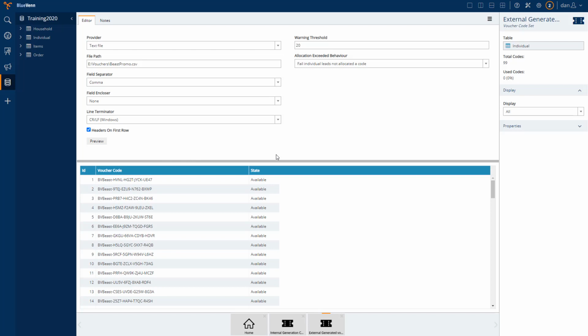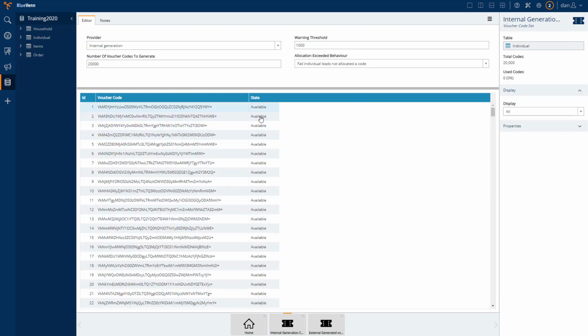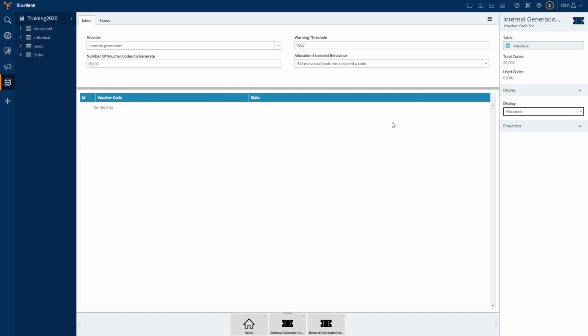You'll notice as well on both of our vouchers, we have states against each voucher code. Now what this means, and what is very important to remember, each of these codes is unique. So once that code has been used, it can't be made available for another customer to be assigned that code as well. So whenever a code is assigned to a customer through a campaign, that state will change from available to allocated. And you can see from the display list here, we have the option to view all of our available codes left over, or if any have been allocated, we can see those on the drop down as well. You'll also have a percentage at the top to tell you of your codes how many have been used within a campaign so far.